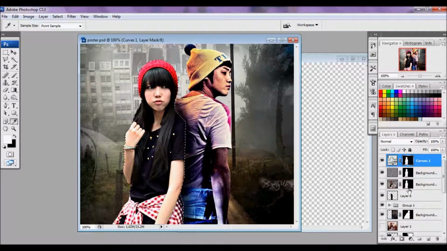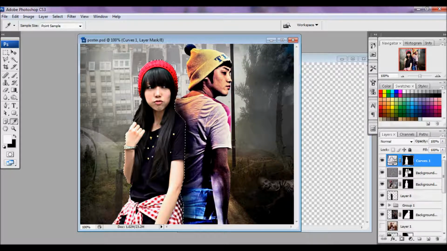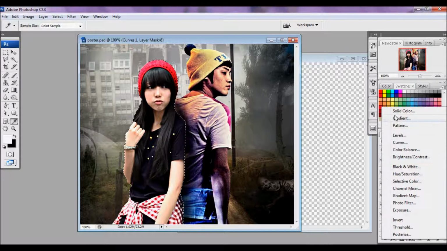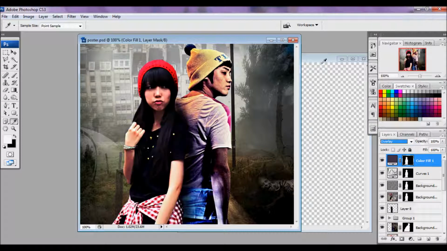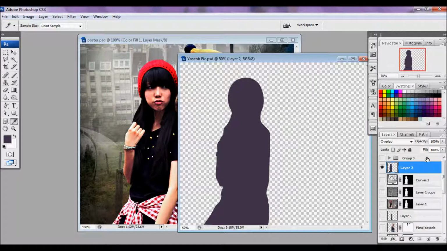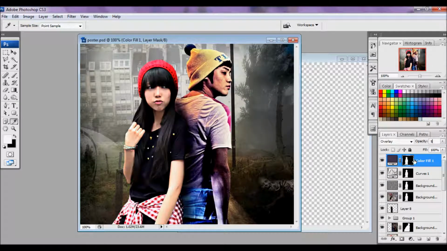I'm going to hold Control and click on the cutout. You see a little square marquee output. And I'm going to add a solid color, and we had it set to overlay. The opacity on this one was 50, I believe, 52 opacity, and 60 film. And there you go.